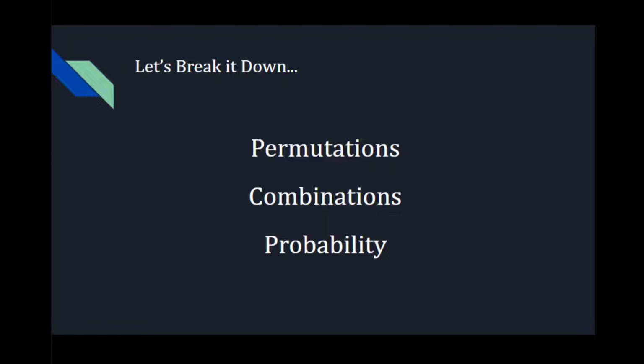There are two major sections of combinatorics that I'm going to review. There are permutations and combinations, and then at the very end I'm going to do just a little bit about probability, because combinatorics often will come up in conjunction with a probability problem. So without any further ado, here we go.